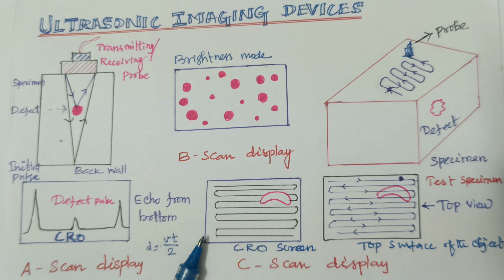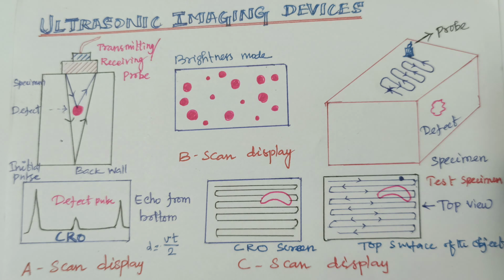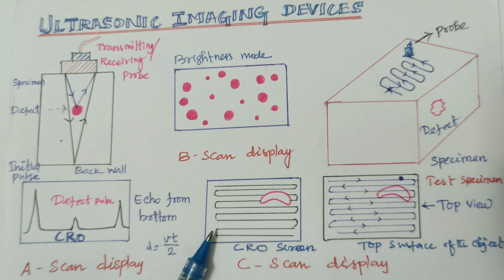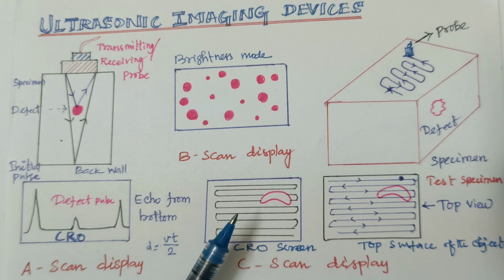And in this method, there is low cost and high speed operation compared to other methods. That's why we are using this type of ultrasonic imaging method. A defect at a deep distance from the surface of the metal can be located, and a minute flaw can be detected. These are some of the advantages of ultrasonic flaw detectors.